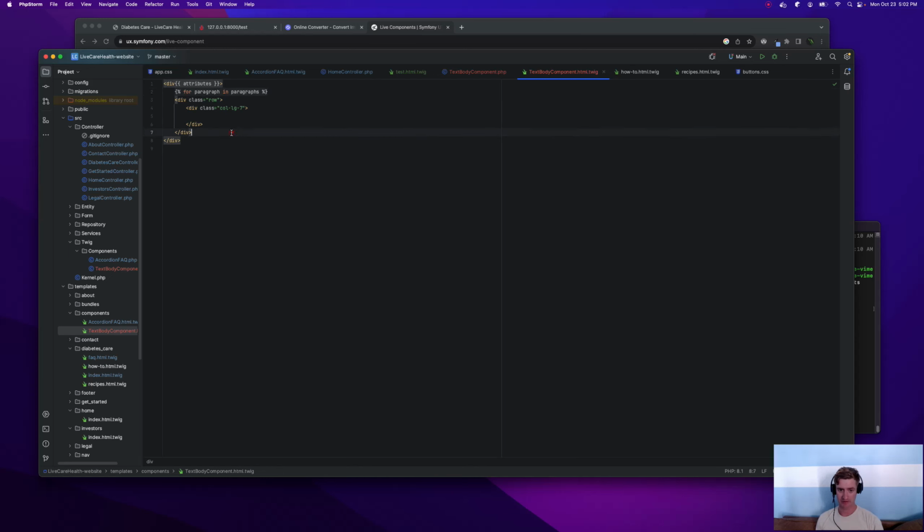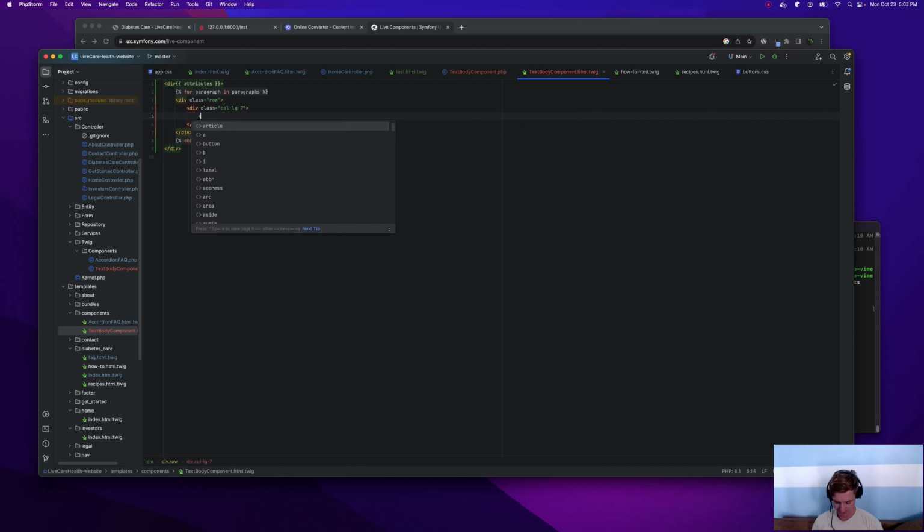Paragraphs. I saw a funny thing the other day. There's only two hard things in computer science: naming variables, and the other one is HTTP caching configuration. HTTP cache configurations. Or no, it wasn't that. Cache invalidating. HTTP cache invalidating and naming variables, those are the only two hard parts of computer science. That was a funny thing I saw. I think it was on Symfony's docs the other day. That was really funny.